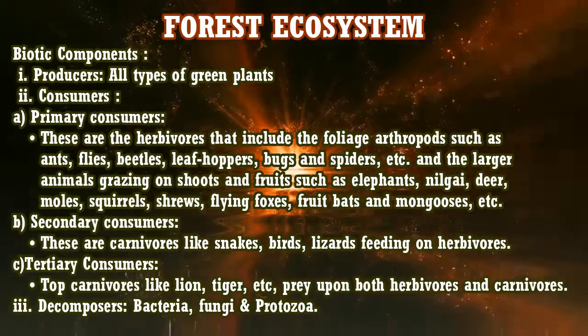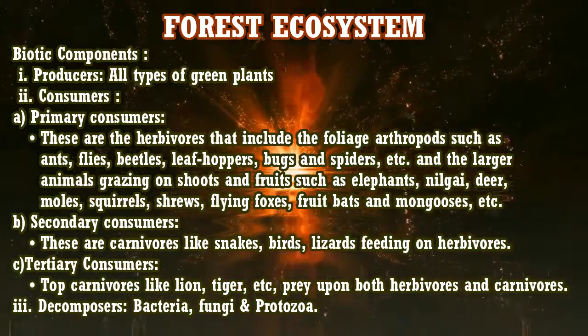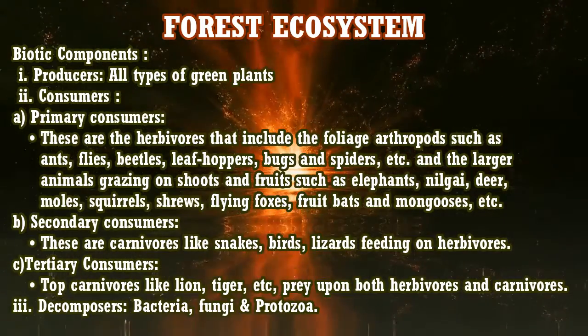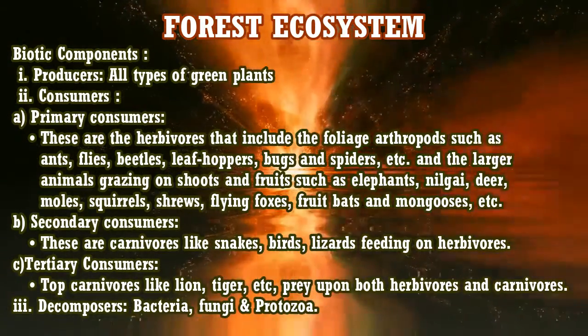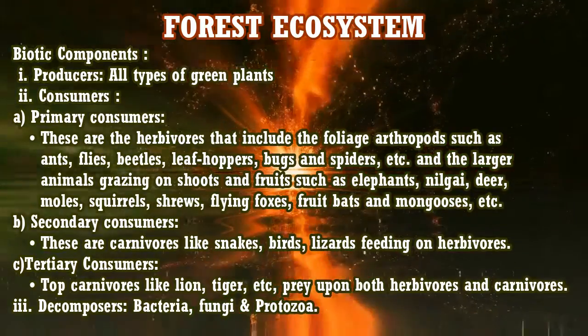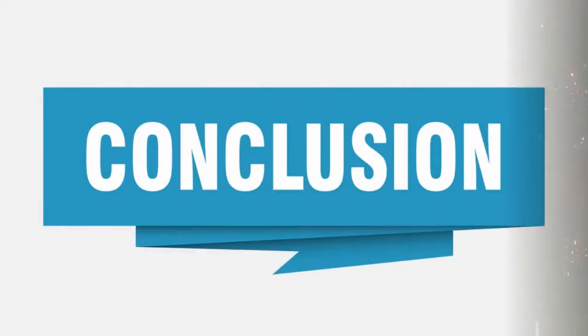Okay, so in this lecture we have studied two different ecosystems that exist on land. One is the grassland ecosystem, another is the forest ecosystem, right? And we have come across that 21% grassland exists on earth, whereas 40% forest exists on earth, right? And in each of these ecosystems we have seen what the abiotic components are, what the living and non-living things are, how many different types of producers and consumers there are, and what decomposers are present in these ecosystems, right?